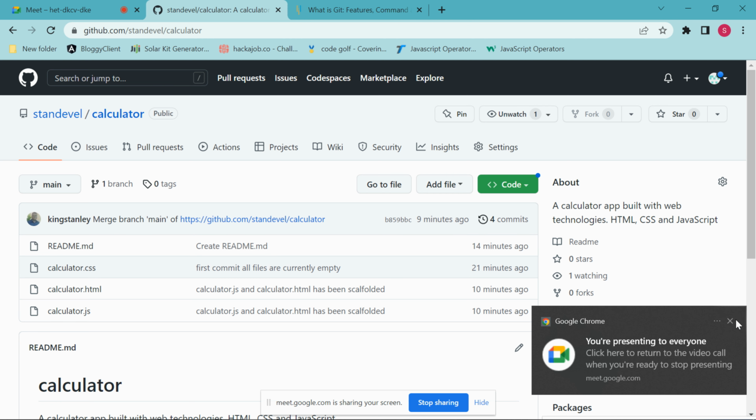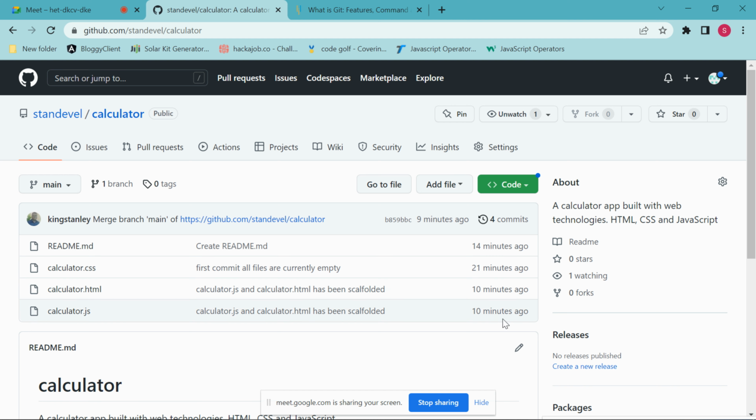So you can see the first thing we did is telling us 21 minutes ago. That is the first commit we did, which is first commit. All files are currently empty. We didn't edit the calculator.css, so it's still where it was, and that one is 21 minutes ago, while the readme is 14 minutes, then these two are 10 minutes old.